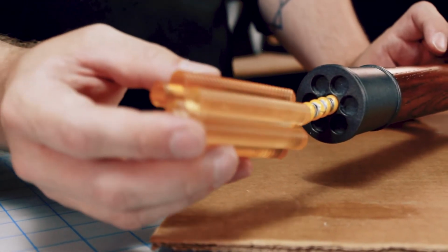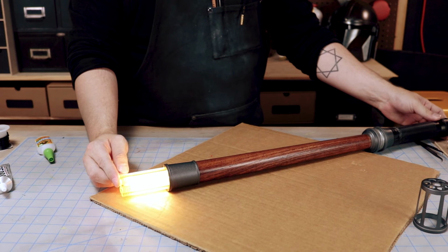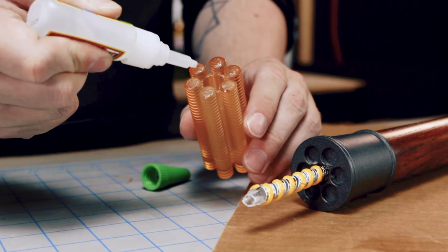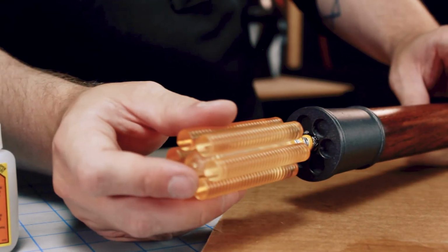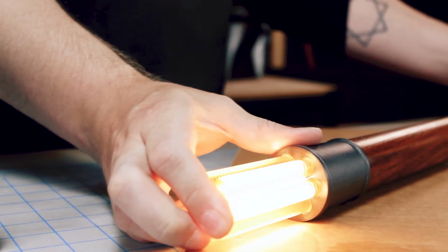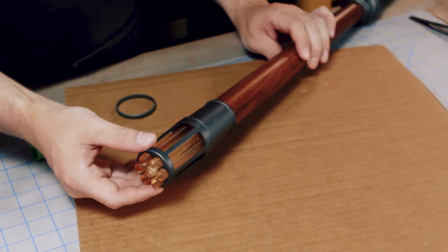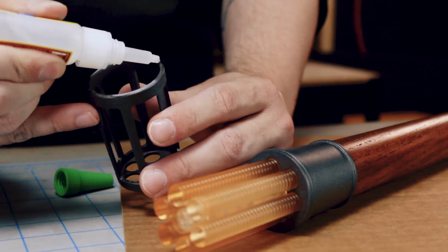Again, checking the electronics still work. Place the light. Check again. Glue the light in place with some CA glue. Then glue the pruning tip on top. And check the lights again, just in case. Then I can add the cap. Adding a few drops of CA glue.